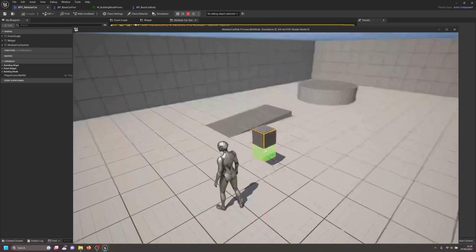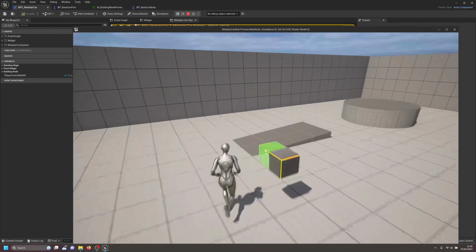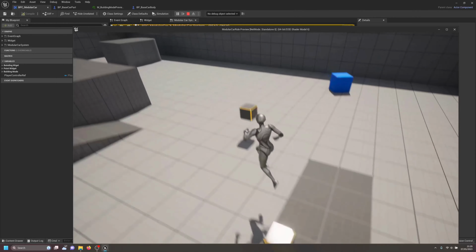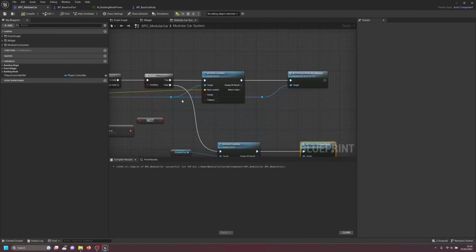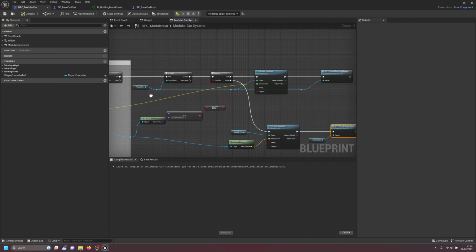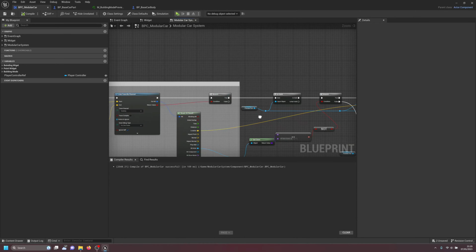Now there's one thing here that I want to do as well, which is that I don't want to allow the placement here. So if for some reason that thing is red, we don't want the player to be allowed to place that part, right? So what we're going to do is create a boolean that will basically tell us if the player is allowed to place that part.